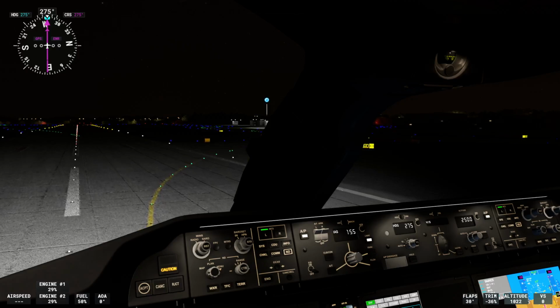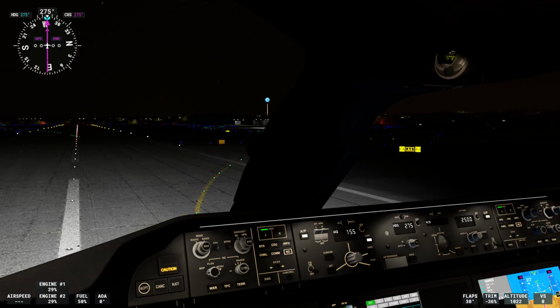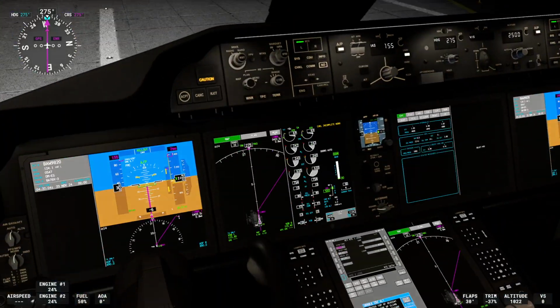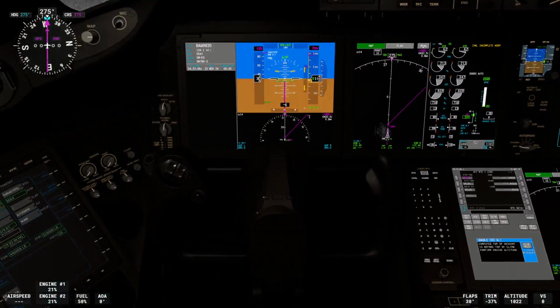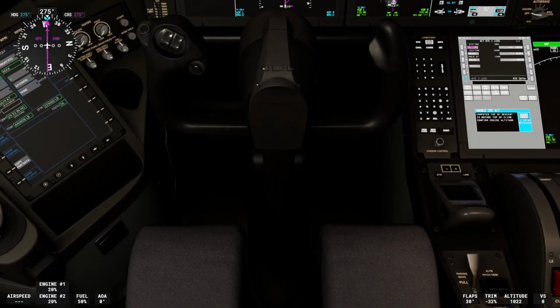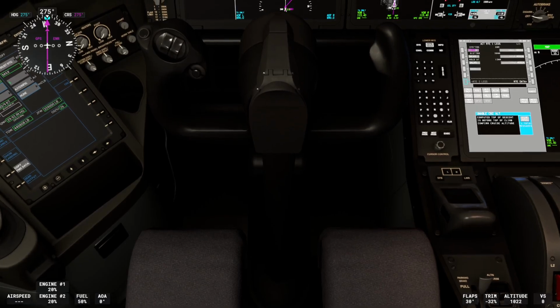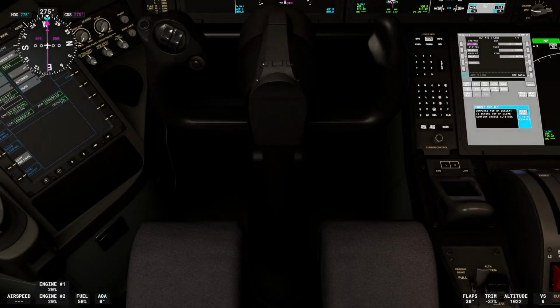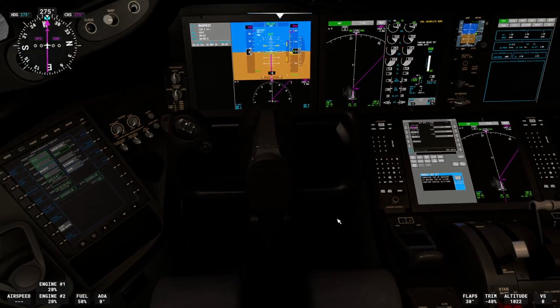Is this gonna work? Are the rudder controls working? They're not. That's interesting. That is quite interesting, how the rudder pedals are not actually working.